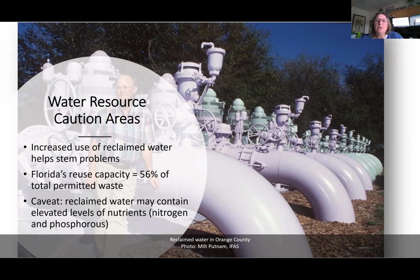The other thing I was going to say is there's two things that are called reclaimed water. There's reclaimed water from a reclamation plant, and then there's surface water reclaimed water. And sometimes that's just called surface water. In communities, sometimes they'll use their stormwater pond and they'll put a pipe out there to pull irrigation out of that stormwater pond. So that's surface water reclaim versus reclaimed water from a reclamation plant. It would be good for you to know where your irrigation water is coming from if it is reclaimed, because from the reclamation plant, it may have more of the nitrogen and phosphorus versus the stormwater pond situation. It could still have very high levels of nitrogen and phosphorus in the stormwater pond. And so it's always a good idea to just have it checked out if you're having issues in your landscape.